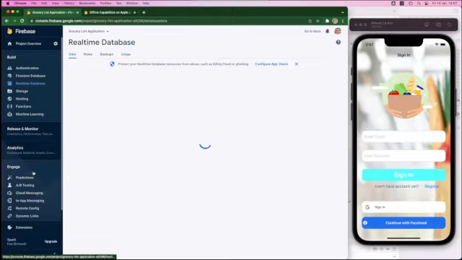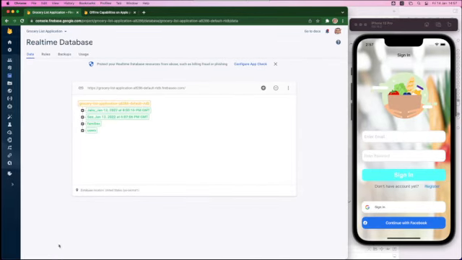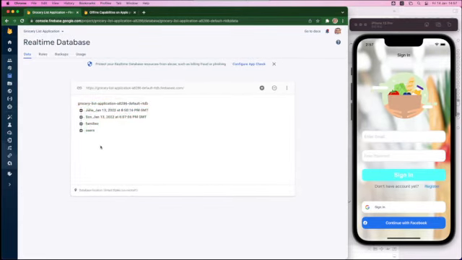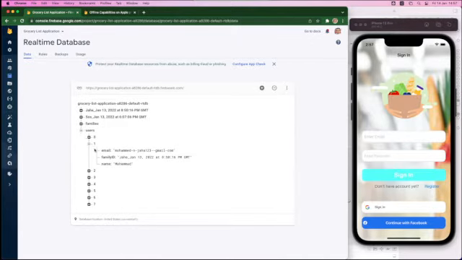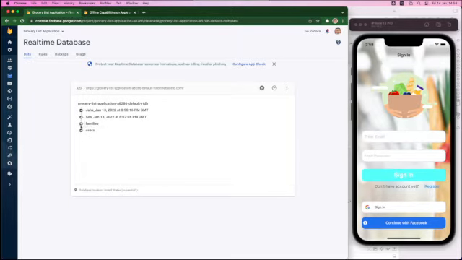And for my real-time database, okay, I made it a little bit different. I have users, and each user is a member of a family. So I have users and families. Each user has his email, his name, and also his family ID. If I come to the families, I will find each family has a name and a family ID.